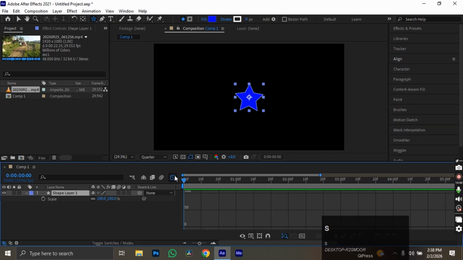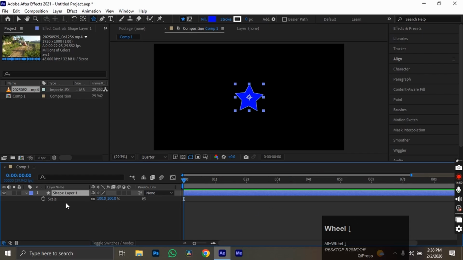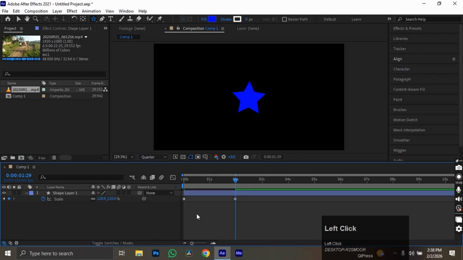Now press S in the graph panel and first add your keyframe, drag your value to 0, drag your playback to 2 seconds and set the value to 120. Okay, I think 120 is not enough. I think that's enough. Select both keyframes, press F9, go into the graph editor.